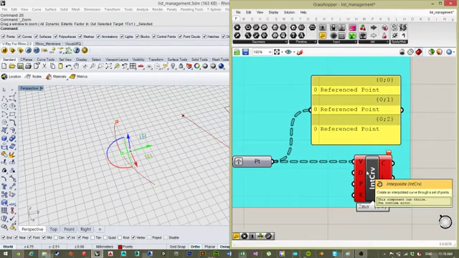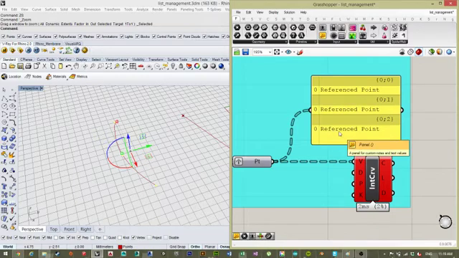And the reason it's red, which means it's not working, is because it's asked for a list of points. I've given it a list of points, but each list only has one item. So it can't draw a line between one item, right? So if this list had more than 1 point, and this list had more than 1 point, and this list had more than 1 point, it would actually draw 3 separate lines, because it's looking at each of those lists separately, because they're located on different branches of the tree. Does that make sense why that's not working?